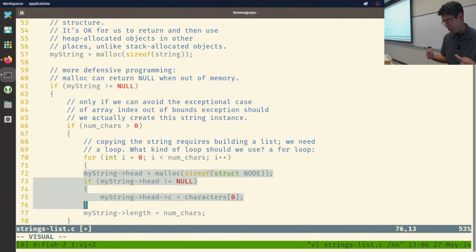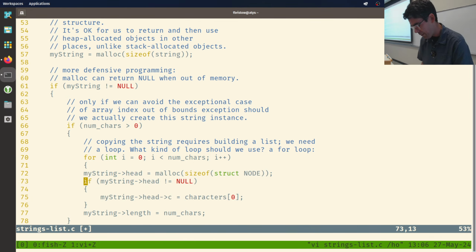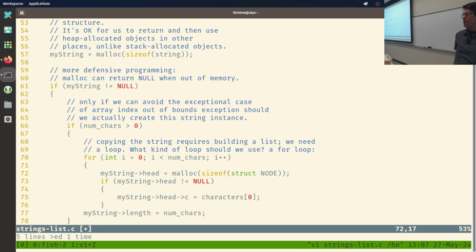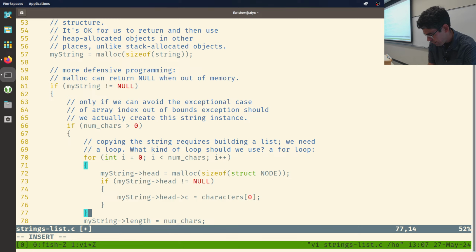So remember, in Vim, to get everything highlighted, press V to enter visual mode, use your arrows to highlight lines, and then do greater than sign to indent everything over by 1. And then I want to put my closing brace there.